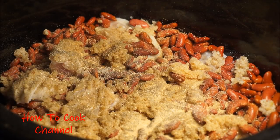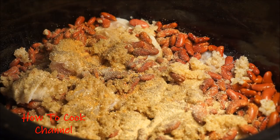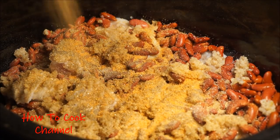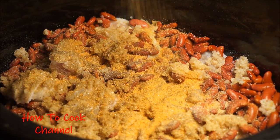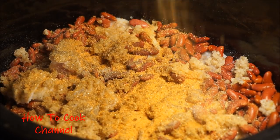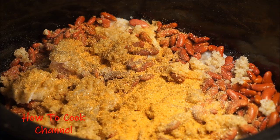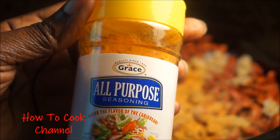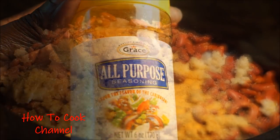Now I'm going to add one of my favorite spices of all, my all-purpose seasoning. I love to use my Grace all-purpose seasoning, but then again, you could use whatever you like in your kitchen. The one that I'm using is my Grace all-purpose seasoning. I love to use that.